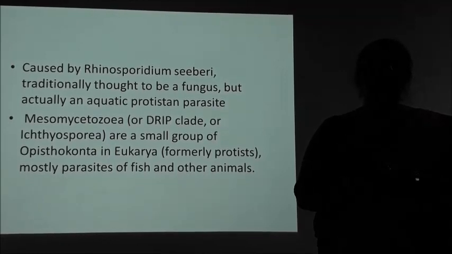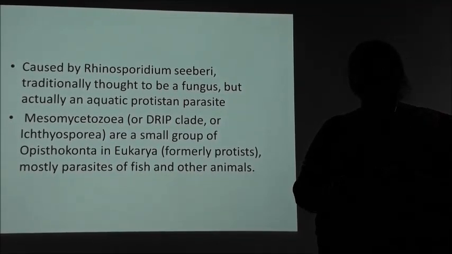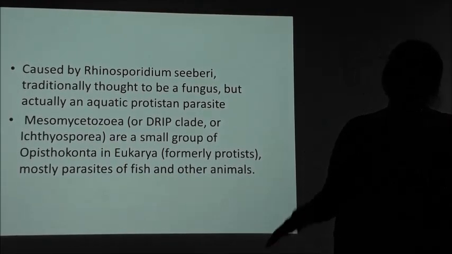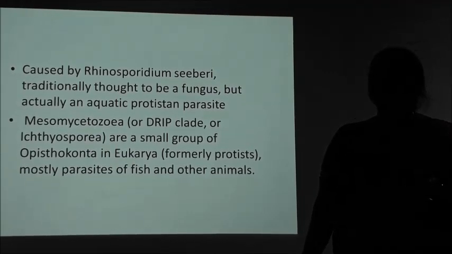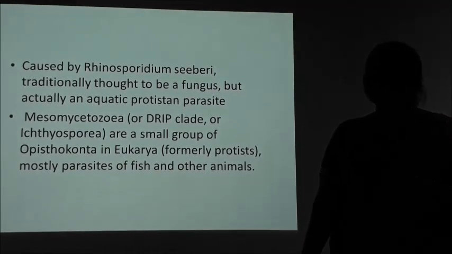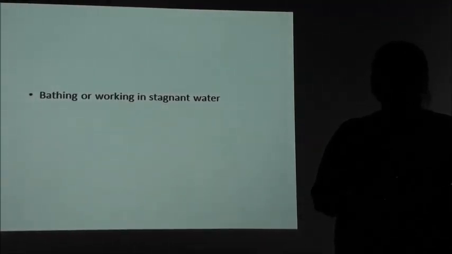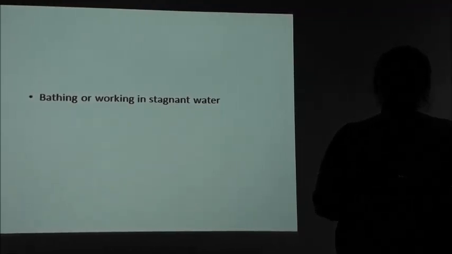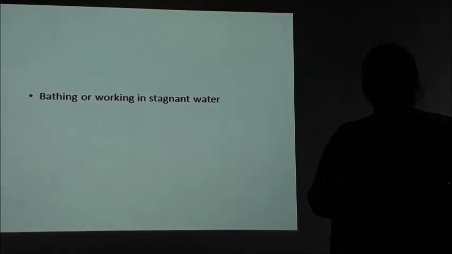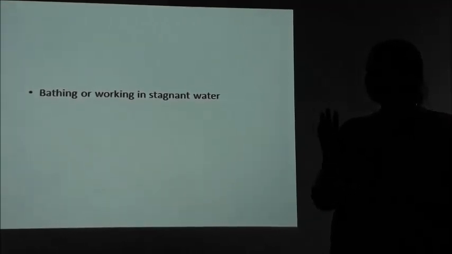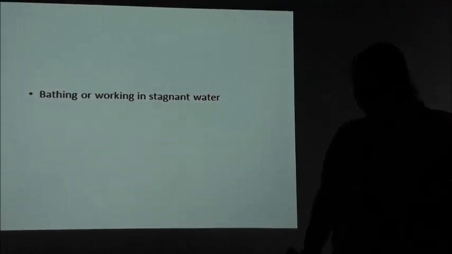This is known to cause a particular type of infection when people either swim or use water which is infected with this. So fresh waters which are infected with this are the common areas where we can acquire these infections. So bathing or working in stagnant water, especially the areas where they use the same water for cleaning the animals. These things, especially in villages, are going to cause these infections.